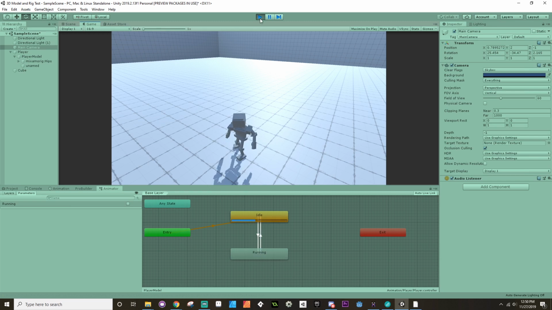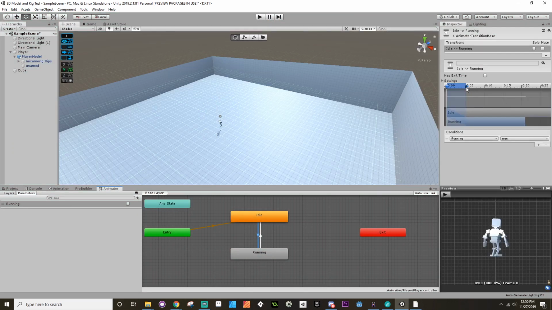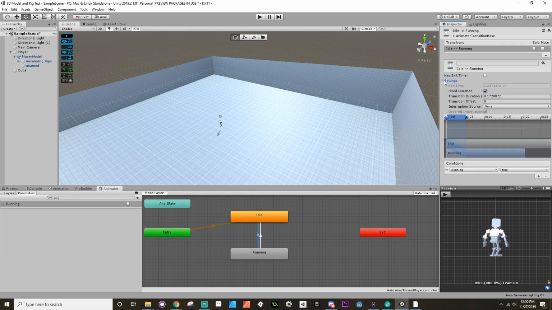Let's make those transitions a little bit shorter. So transition duration is going to be, let's do 0.1 seconds for both of them.